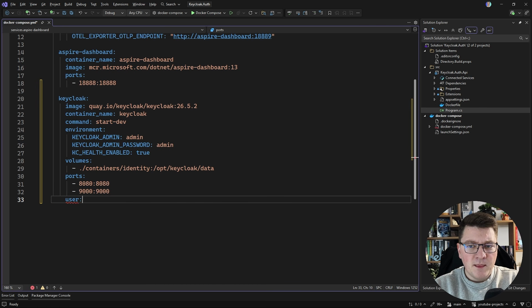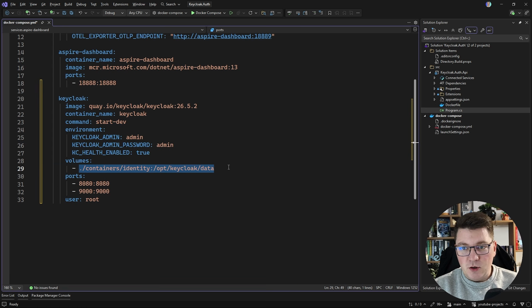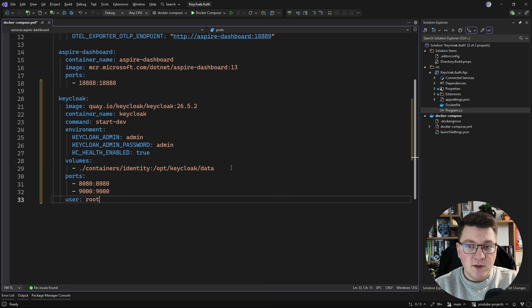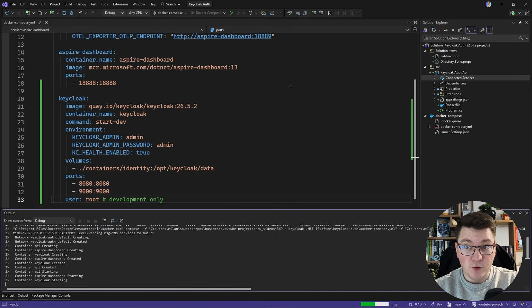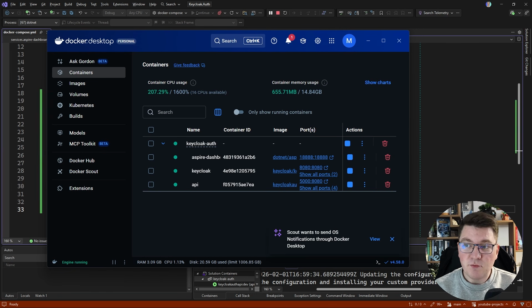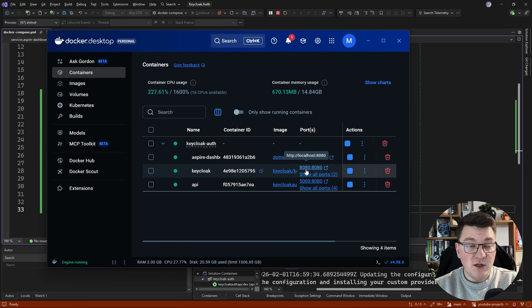And then one more thing, which could be helpful if you've run into problems with Keycloak before when running it inside of a container, is specifying the root user. I've heard examples of Keycloak being unable to create the embedded database because of some access policies, and specifying the root user in development mode usually fixes this, but let's make sure to leave a comment that this is development only. So now when we run this using Docker Compose, it's going to spin up all of the services that we defined inside of our Compose file locally, and we'll be able to access them through the available ports.